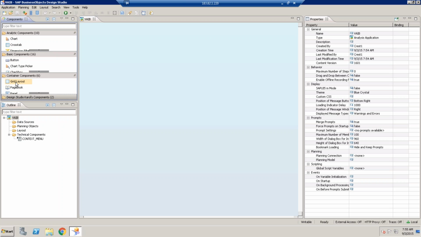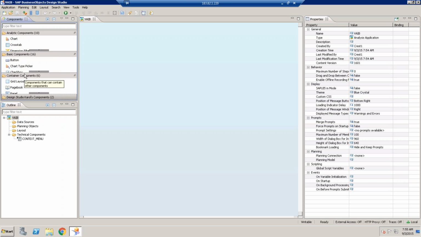In new service packs there might be a little variance. This is SP2, and I think in SP4 there is a little bit of variance, for example the chart is removed. But generally the categories are three: analytic, basic, and container. So you don't need to worry too much about why they are analytic, basic or container.